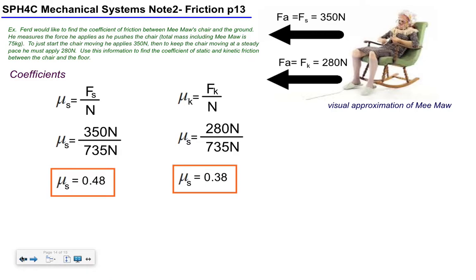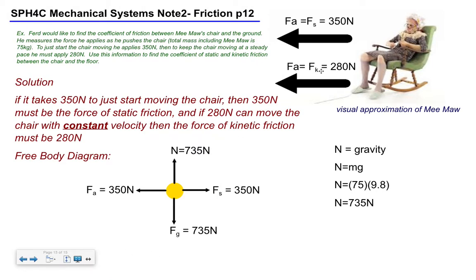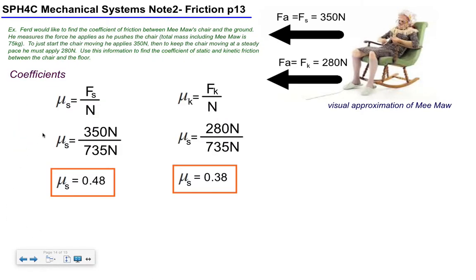So to find the coefficients then, we've identified that we know Fs and we know Fk and we know normal. So to find the coefficients is pretty easy. For the coefficient of static friction, it's going to be the Fs, which is this one, divided by normal. And for the coefficient of kinetic friction, it's going to be the Fk divided by the normal. So you can see it's a little bit lower. Oh, geez, error. That's going to be a K. The coefficient of kinetic friction should be lower than the coefficient of static friction. And that is in fact the case. And also, the numbers should be between 0 and 1. So we met both of those requirements.